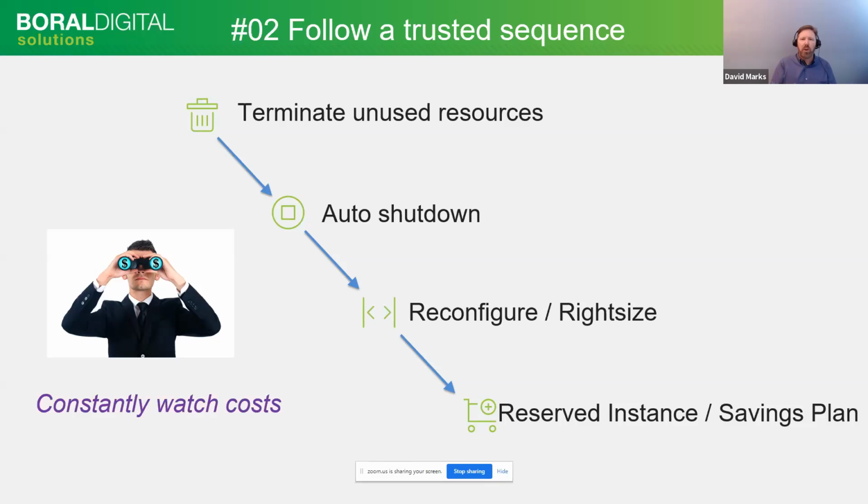Tip number 3 is to address spikes very quickly. The chart I've shown here shows that very early in our journey, one team in Boral tried something a little bit funky, and it caused a bit of a funky cost report. So it's important to check frequently. Now, the team that caused this cost spike were not aware of it. So fortunately, I was able to talk to them on the following day. They realised, they were very apologetic.